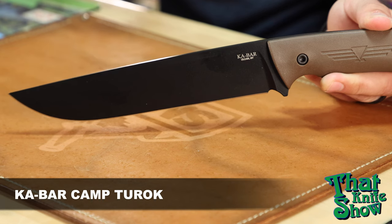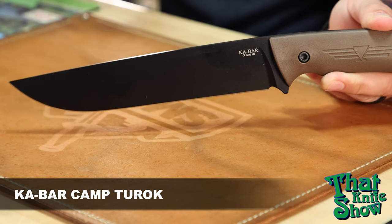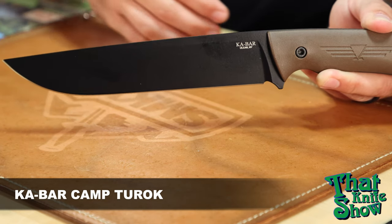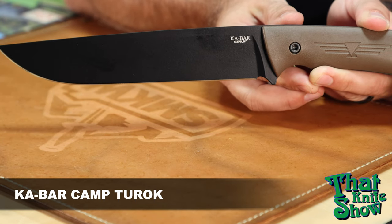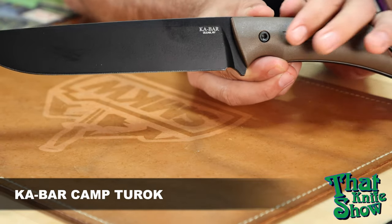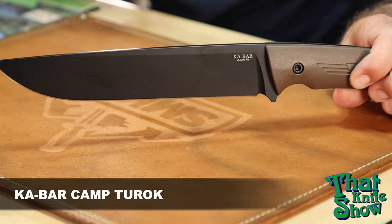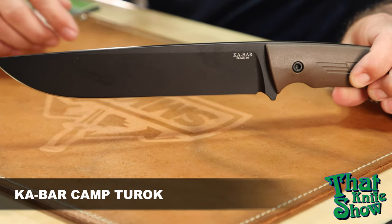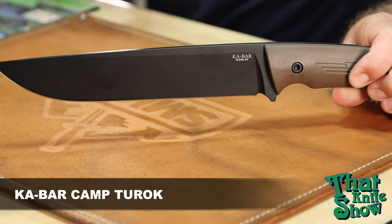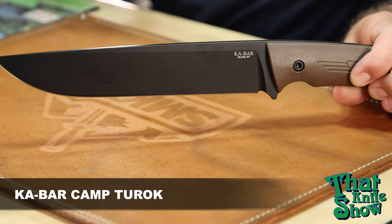It's 1095 Cro-Van steel, 11.5 inches overall, 12.8 ounces. I can't pronounce what kind of molded plastic that is. Silicon. Celiac. Wow. Okay. But the molded plastic on it is MOLLE compatible, and you can switch this around to be a right or left carry real easy. Take the strap off if you don't want to carry it on your belt, and then just have it be MOLLE compatible. Strap it to your bag or anything else like that.